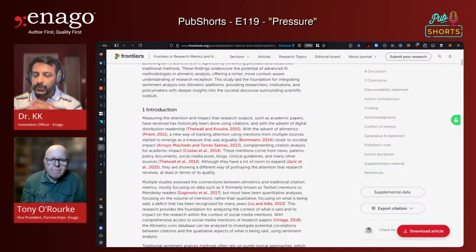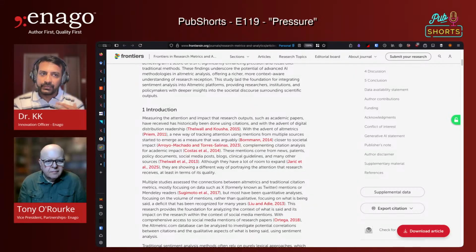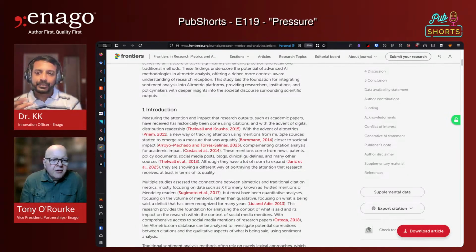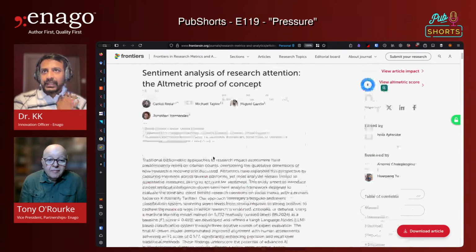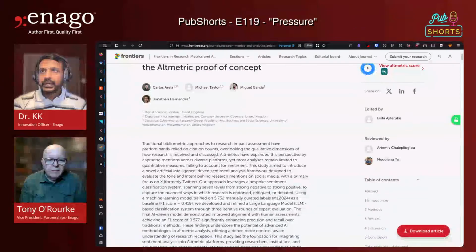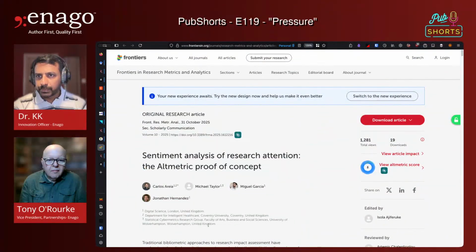So basically, you're using AI to, I would say, scrape Twitter or X to find the sentiment behind the commentary for a research article, which would be great. Eventually, the impact of the article should ideally be measured on this, and not only... I mean, it is one of the measures. Absolutely, right. So excellent research by the Frontiers team, and Frontiers is part of this, as far as I understand.